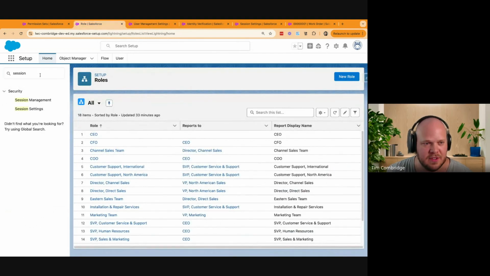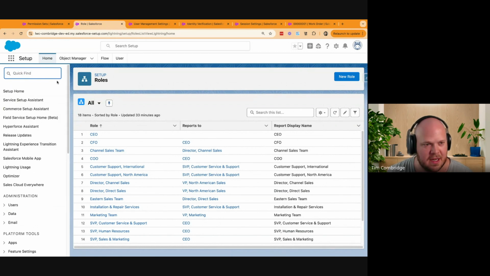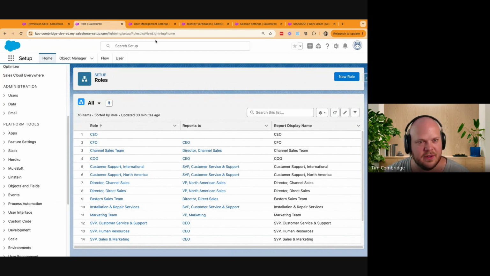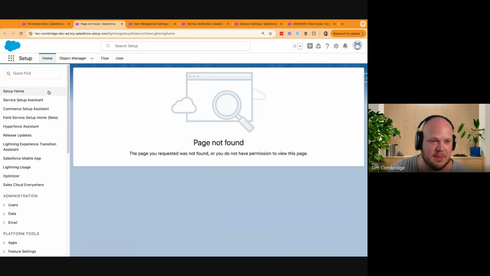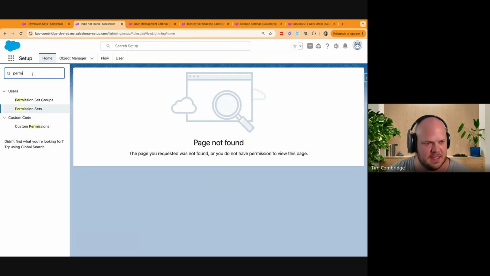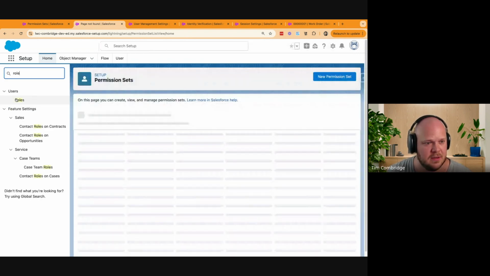And something I'll note, I'll have to navigate away from it. It's not just a refresh, because they have also given us a new spot, a new page, a new URL. So if I refresh this, it'll give me an error because I've basically just turned off that page, even though I'm still navigating to it. I'll jump over to a different page like perm sets, and then finally back to roles.